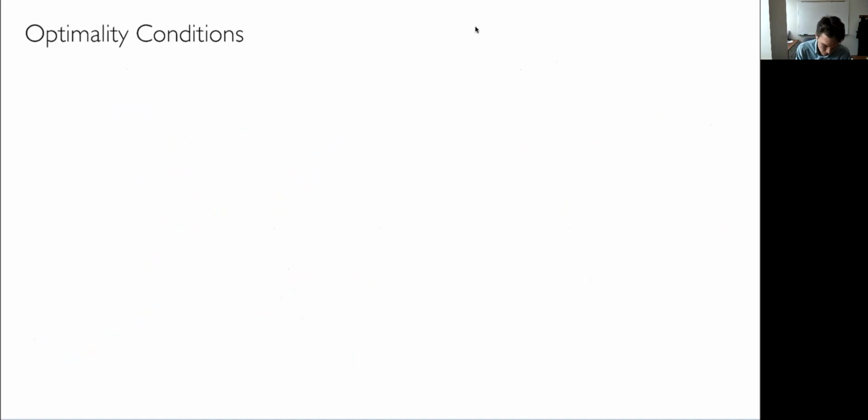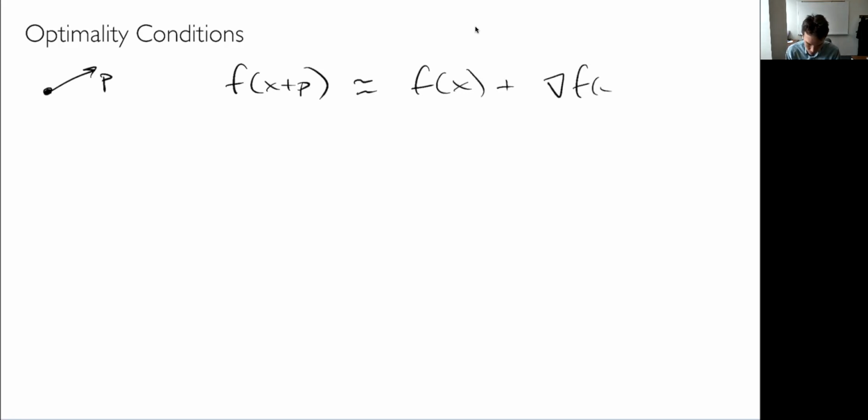So let's say I've got some point here, right? And I've got some objective function and constraints, and I'm looking for directions p that I can move in. Okay, and so we're going to take a Taylor series of our objective, just like we did before. This is going to be f of x, and p is some small step that I want to take. So it's going to be the gradient of f times p. Okay, that's a dot product. And there are second order terms, but if p is a small enough step, then this is a good approximation. So this is my first order approximation.